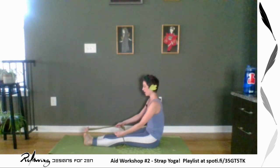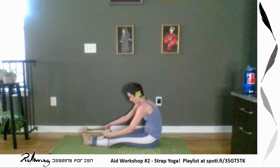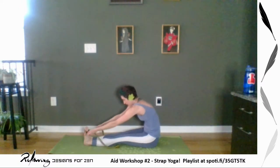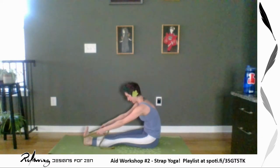And now, guess what? Easy, quote unquote, to go into a forward fold, so you can adjust your hands, scooch them up, and maybe find a flat back forward fold. Flat back forward folds are more of a deep stretch. Shoulders back and down again. So notice how far my forward fold is. I went a little bit, but guess what? That's perfect for me. So it's perfect for my yoga.